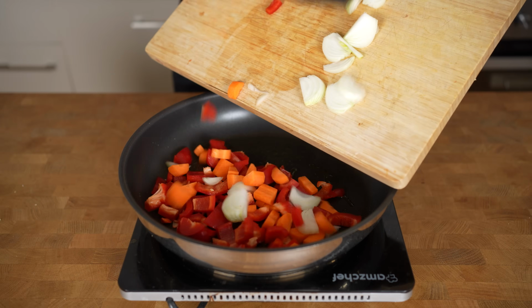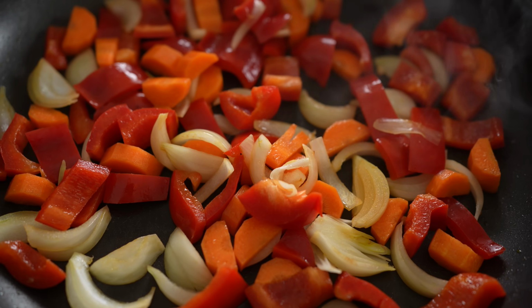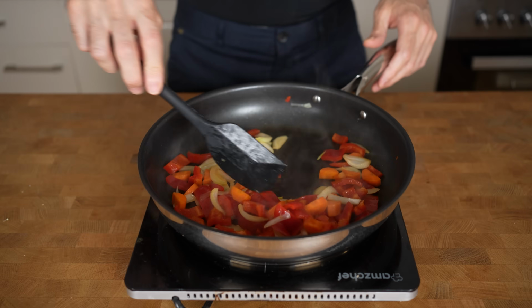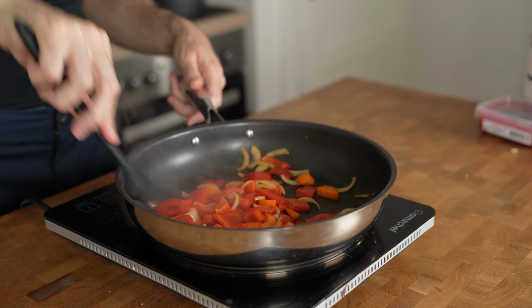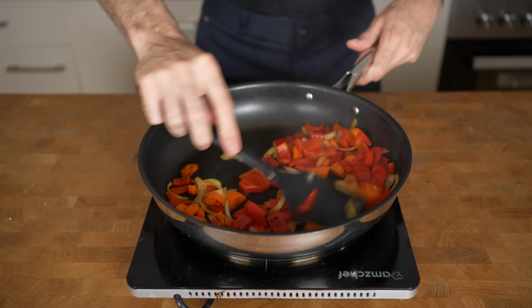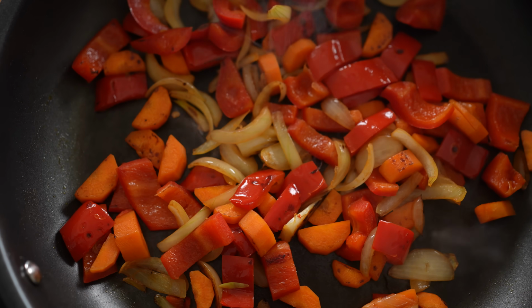Okay, heat up a pan to medium heat, add in a touch of oil and then add the vegetable with a small pinch of salt. The salt will help cook the vegetables faster. From now on, just slowly fry them, stirring occasionally until the onions turn translucent and start to caramelize, and the carrot and the pepper get some brown spots. This will add a ton of flavor to the sauce. In total, this step took me about 5 to 7 minutes until they look like this.